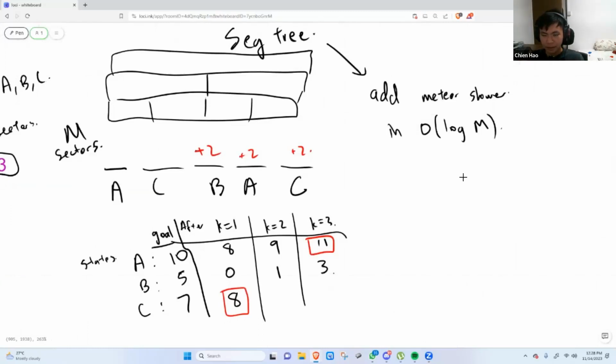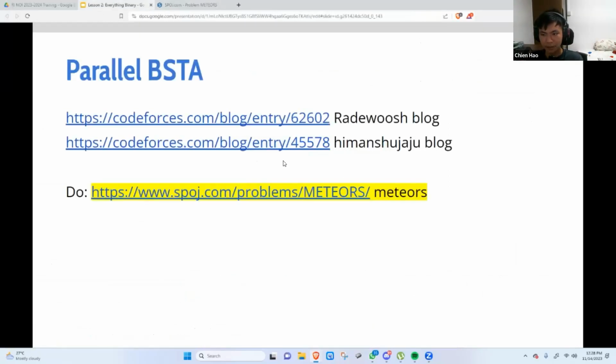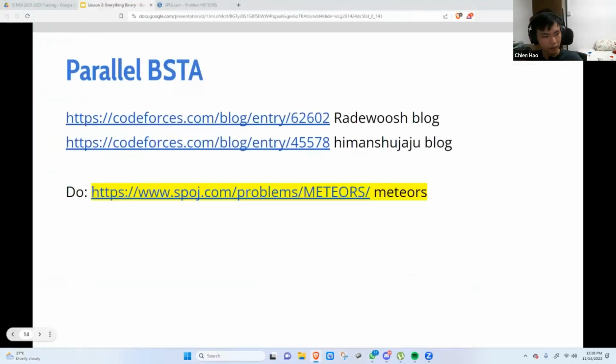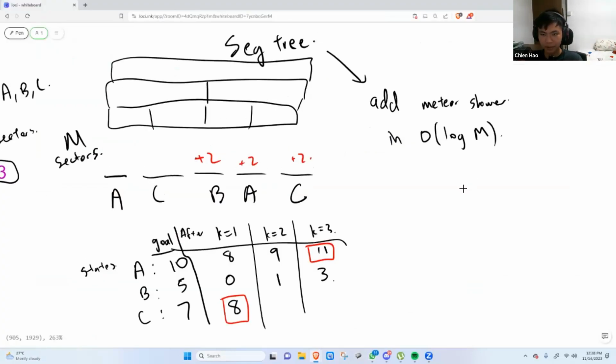Okay, let me just open this block and put it aside so that I can reference the time complexity. So we can add a meteor shower in log m using a segment tree, and you can do range updates using lazy propagation, or you can do the Fenwick tree range update, range query we did just now.